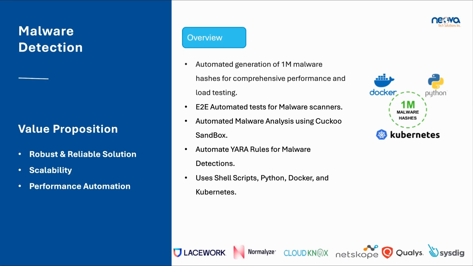Along with these kinds of testing in malware detection, we have some typical functionalities where you can decide what the course of action should be when a malware is detected. For example, one option is to prevent — we can choose that the container should be killed if malware is detected, or stopped, or kept running in order to capture the events around when the malware happens. You can capture events say 15 seconds before and after the malware is detected. This kind of analysis is very helpful in realizing and detecting the behavior of that particular malware, and that's how our malware solution helps clients detect and test their malware scanners.